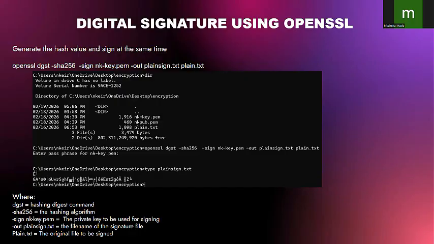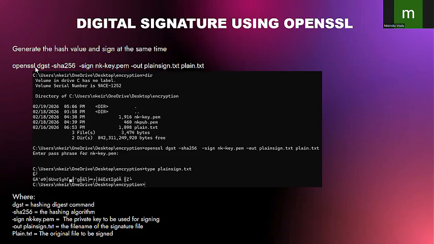And the key that you use to sign the hash, it could be maybe a public key, it could be your, no, it's not a public key, it has to be your private key. That's what I said. If you're doing the encryption of the file initially, then you can encrypt with a symmetric key, or you can use your asymmetric key to encrypt. But here, look at this command. In this command, we are generating the hash and then signing it at the same time using our private key right here.